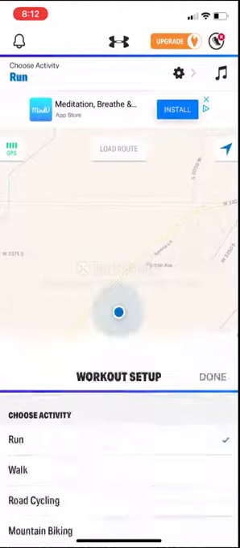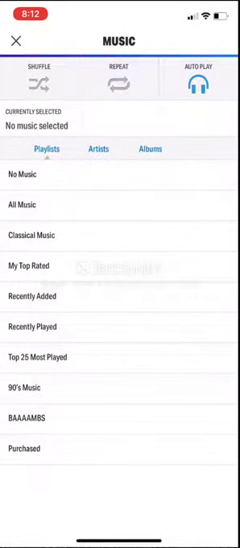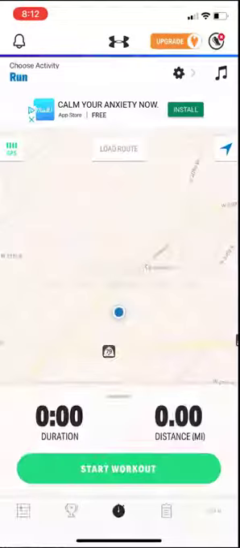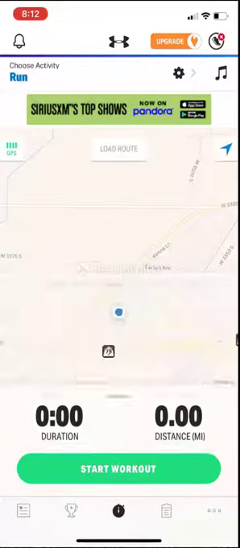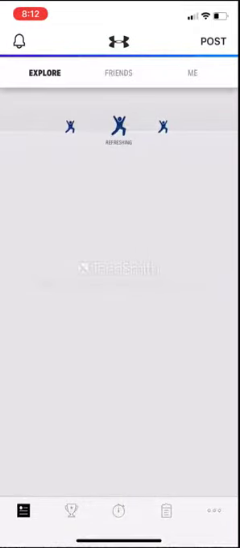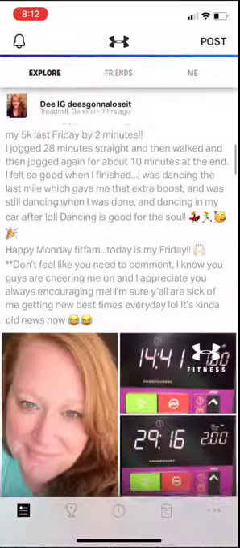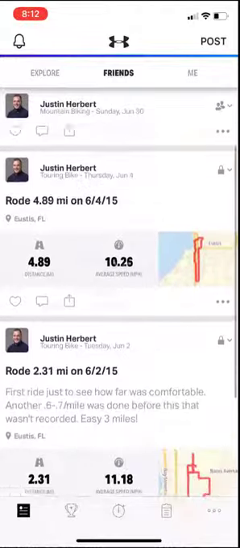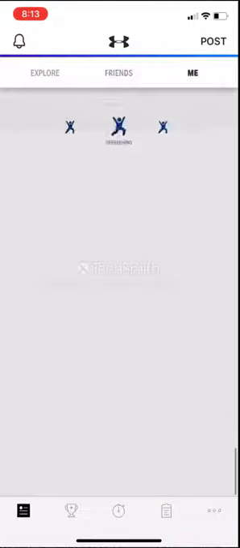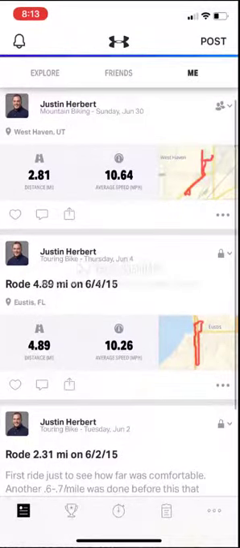After this, we're just going to back out and go to the music icon. You are able to input your Apple Music with this specific device because I'm on iOS. You can also use Pandora or Spotify. If you pull up on that little bar, you can see distance traveled, time spent working out, etc. This is the Explore page that allows you to see other community members that are using the app, as well as maybe some friends that you have that could be using the app, as well as all of your past workouts that you have completed.